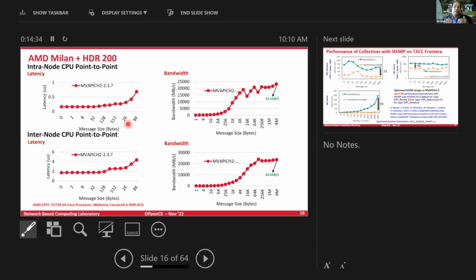So the MPI level designs have now gone into the nanoseconds level, and one has to be very careful about how you write the code and how you take advantage of those RDMA principles, and that's what we have been able to achieve. Within the network we provide 23.1 gigabytes per second. Bandwidth is around 23.5. We saturate the network, and node to node on the AMD system is around 1.8 microseconds.